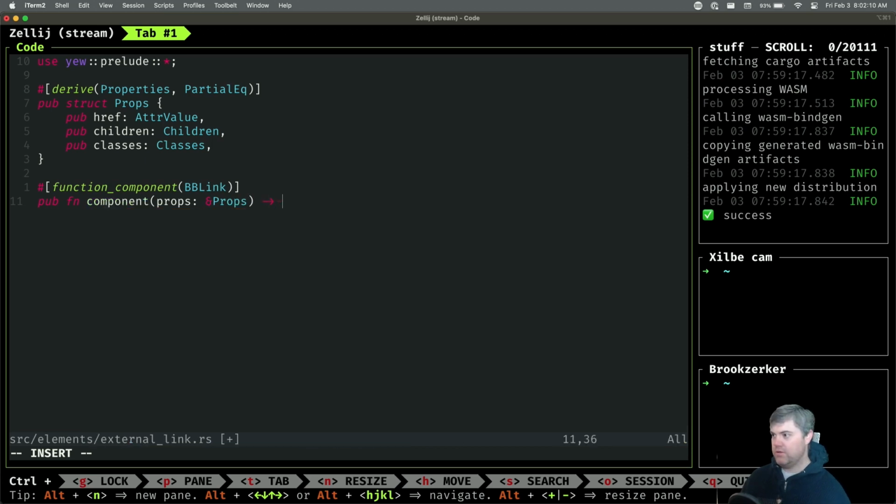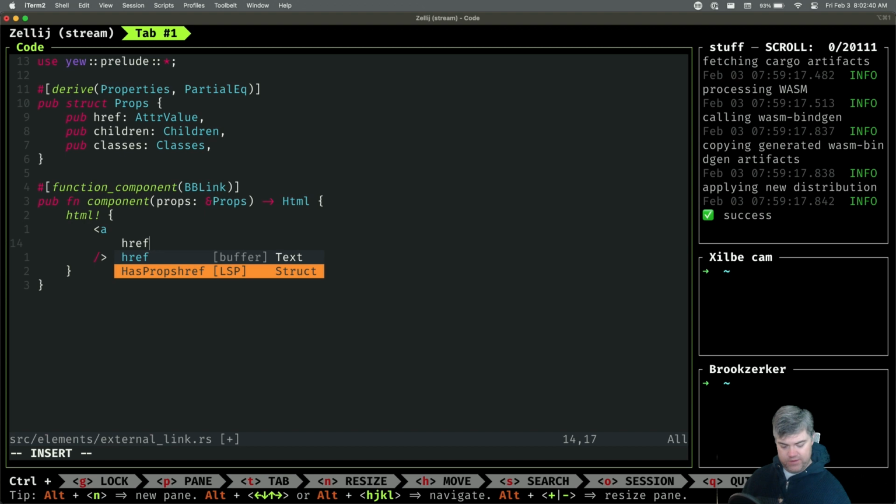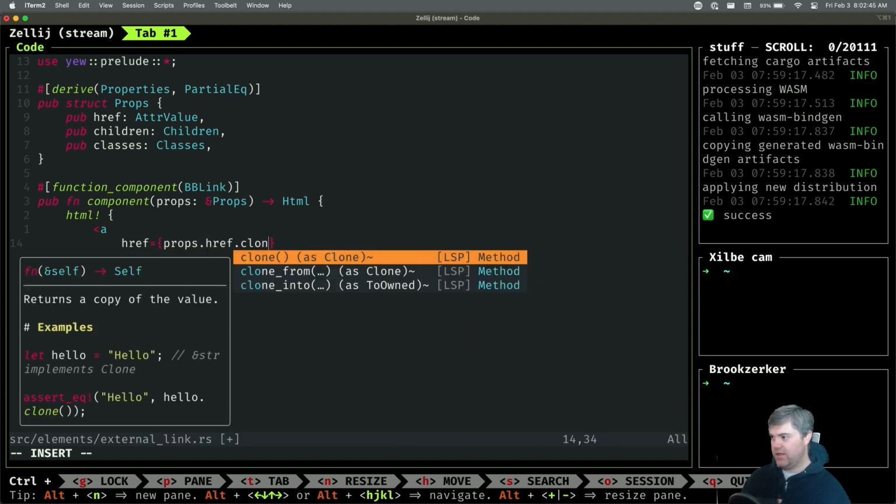Okay, so this is simply going to be an A tag. In the A tag, we're going to have the href. So href equals props.href, clone you.